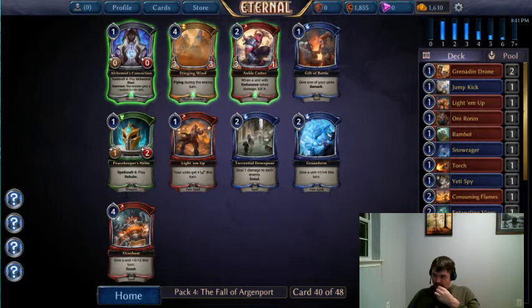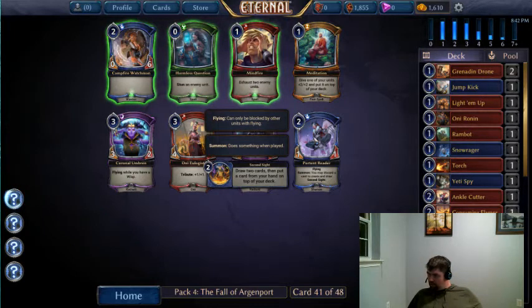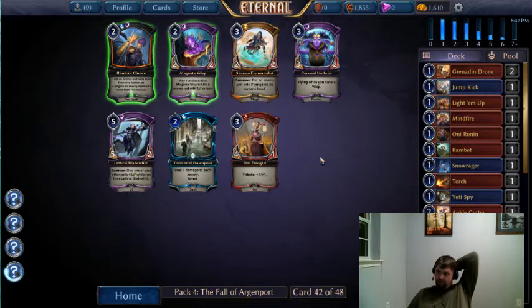No. +1 this turn. I'm okay with only one of those. Let's try this. 2 mana, 0/6. We're kind of looking to attack. Exhaust 2. I think we're kind of flooding the board and powering up to win the game.